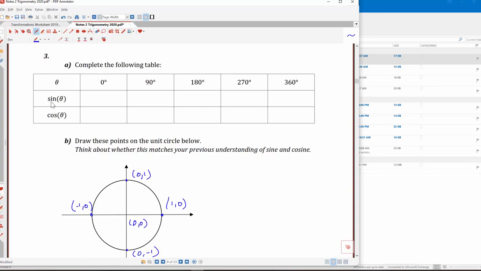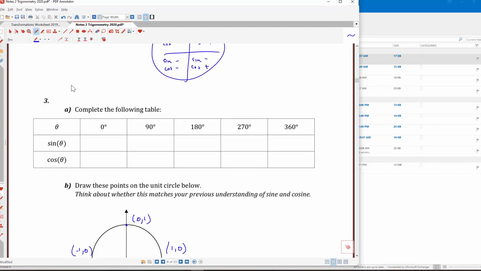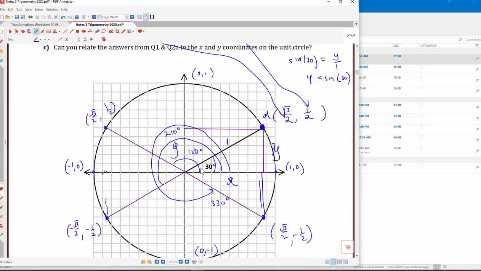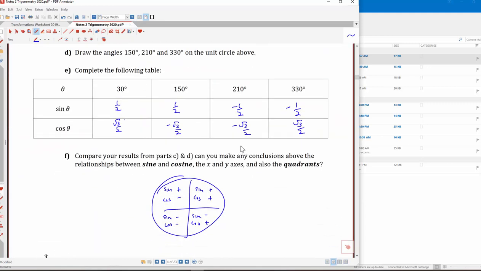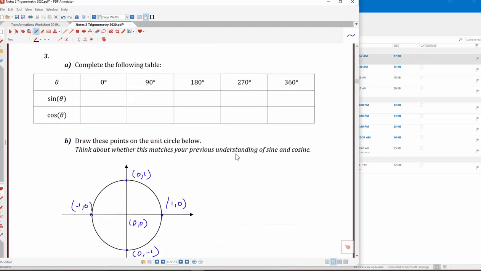Now recall that the sine value in these previous questions was obtained as this y value here, because that was the opposite over the hypotenuse. So the y value is sine and the x value is cosine. If we're looking at an ordered pair, the y value is obtained by doing sine of the angle, and the x value is obtained by doing the cosine of the value in question.